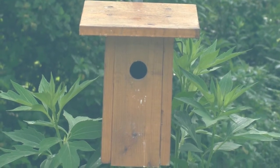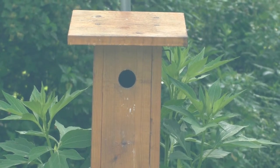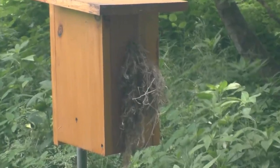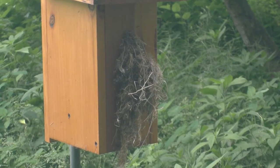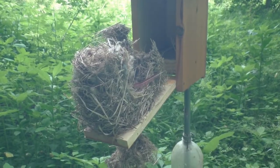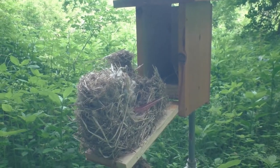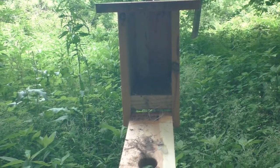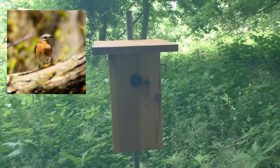When there aren't enough dead trees and abandoned woodpecker holes, sometimes people will help birds by providing them with nest boxes. These nest boxes need to be cleaned out periodically, usually after the nesting season ends and again before the new nesting season starts. Some birds, such as house sparrows, will fill nest boxes with enough grasses and materials to stop other birds from using the box. These false nests should be removed to allow other birds to use the box. Species that use our boxes include eastern bluebirds and tree swallows.